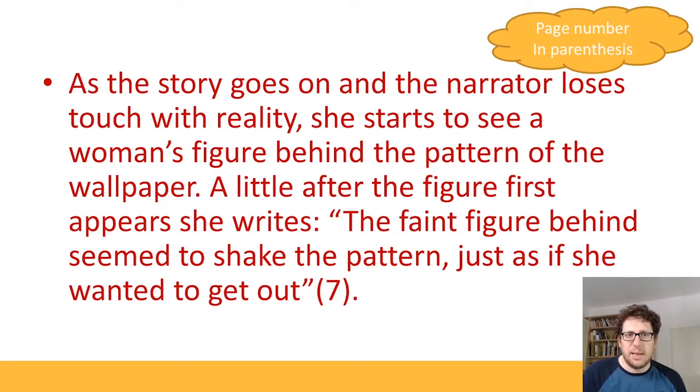So here is an example. The story goes on and the narrator loses touch with reality, giving the context of the plot. She starts to see a woman's figure behind the pattern of the wallpaper, and then directly where the quote is coming from. A little after the figure first appears, she writes, "The faint figure behind seemed to shake the pattern, just as if she wanted to get out."